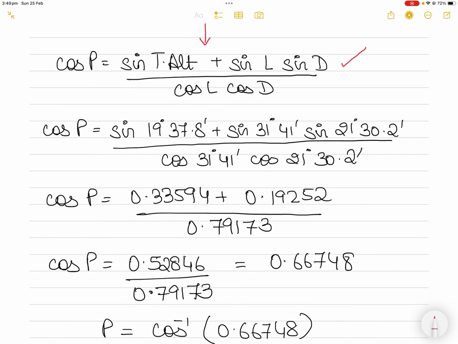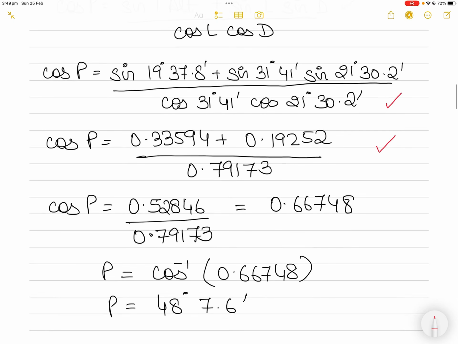Remember, when you are putting the values in the calculator, be very careful when you are putting two values together. So some people, what they do is they put the entire equation in the calculator without using the brackets. And in that case, your calculator gets confused at times and gives you the wrong answer. If you are an expert, you have tested it out, make sure you have done it the correct way. The values should be matching the values I have put here on the page to get the right answer.